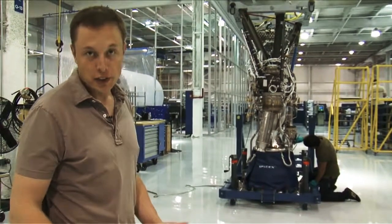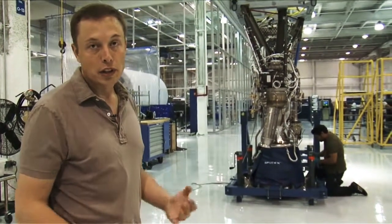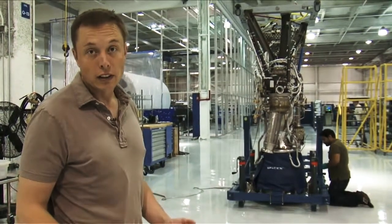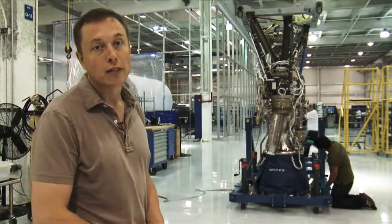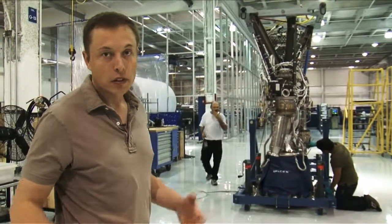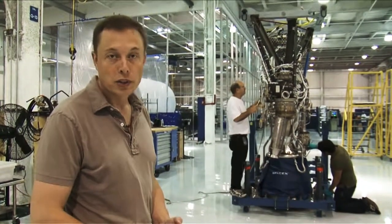Falcon 9 is the most powerful single-core vehicle in the American fleet, and when Falcon 9 Heavy debuts in about 2 to 3 years, that'll be the most powerful vehicle in the world because the shuttle will have retired by that point. So that's really quite significant. It's the moral equivalent of say an Airbus A380 or a 747.